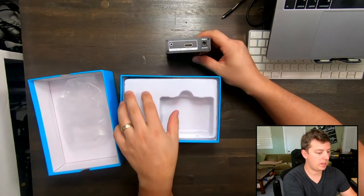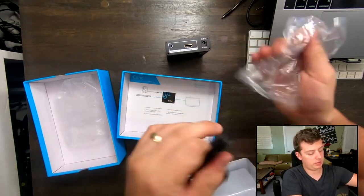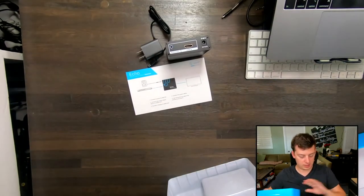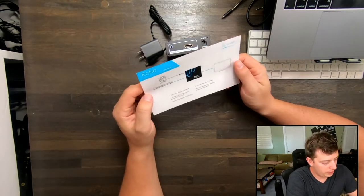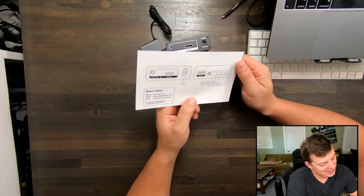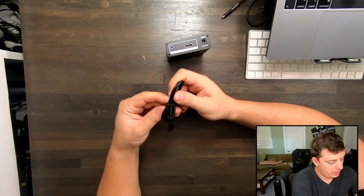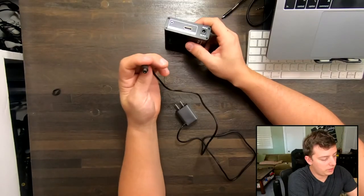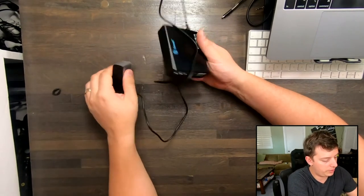I want to set this aside because below this box, yes, there is a power adapter here. I'm going to pull that out along with the manual. Here is a quick start guide for this product — basically plug it in, and email support and that kind of stuff is all listed there. We have a shorter power cable with a rubber band — looks to be about four feet. Pretty standard plug here, looks like it's a five-volt DC connection. It slides right in and you plug this in.